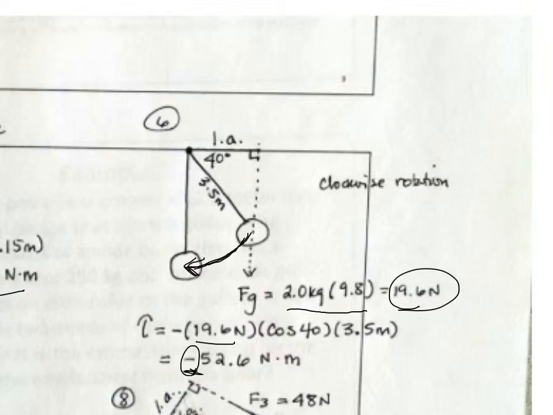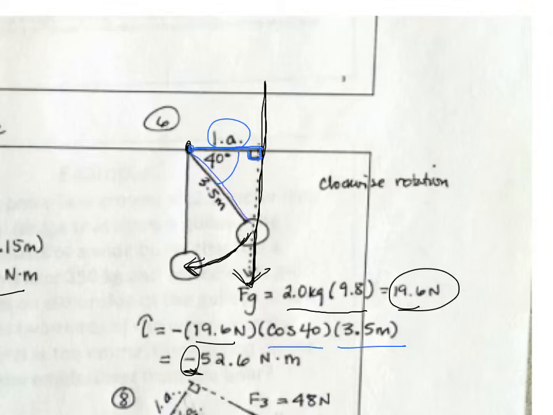Okay, great. Now I need the lever arm. So the pivot point is right here. I'm going to go from the pivot point, and I'm going to hit that force vector with a 90-degree angle. And again, I can extend that line of action, that force vector, as long as I need to in order for me to get the lever arm from the pivot and hit that at a 90-degree angle. This is my lever arm. So in this case, it's the cosine of 40 times the 3.5. And I'm going to get 52.6 newton meters. And it's going to go clockwise, and so I have a negative value.